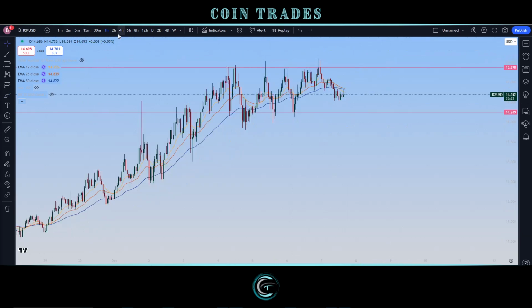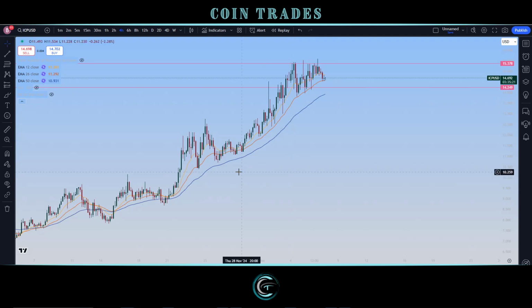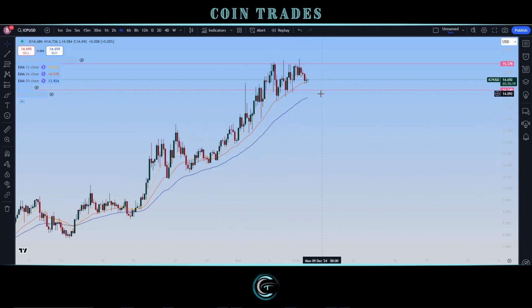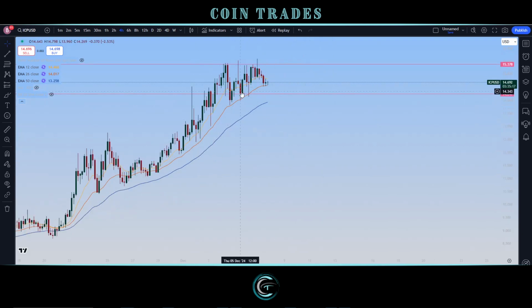Now, if I flip over into the 4 hour chart too, we're looking at very nice support, specifically along this 26 period EMA. So very nice support here, in between the 12 and on top of the 26. Right now we have had multiple tests and attempts by the bears to push prices lower, but the bulls have been defending this 26 period EMA very nicely. So this is going to be a big signal as well. If we do see the bears push prices down and hold a close below this 26 period EMA, then that's just going to be an extremely bearish sign.